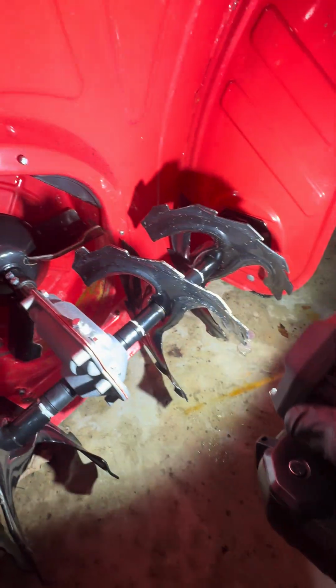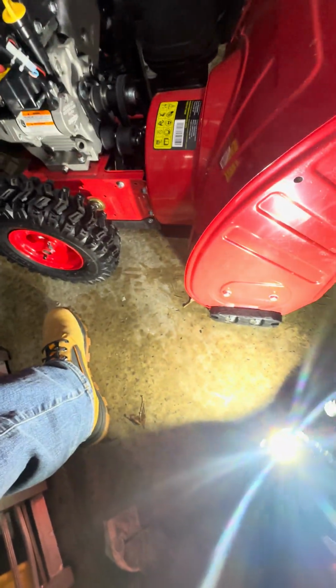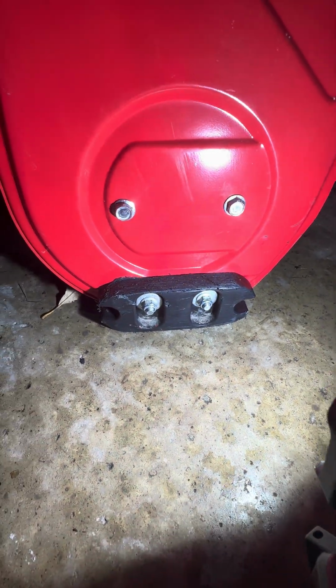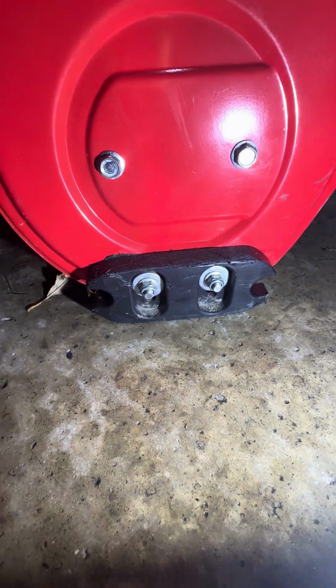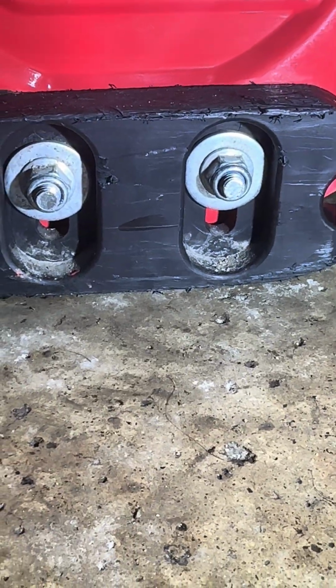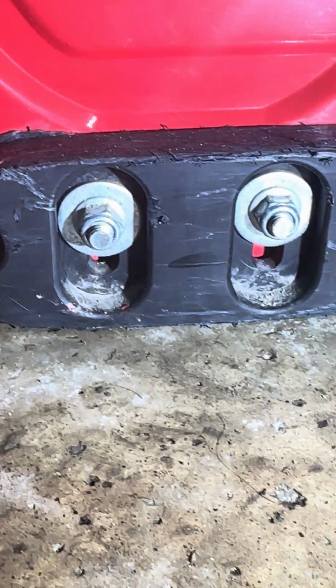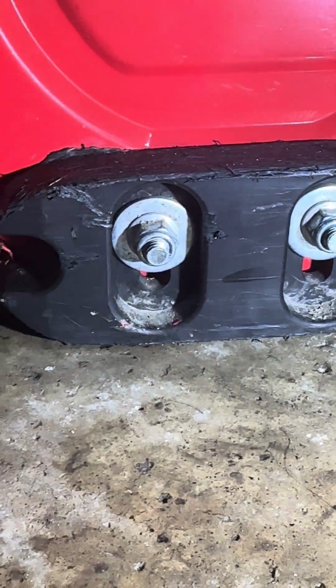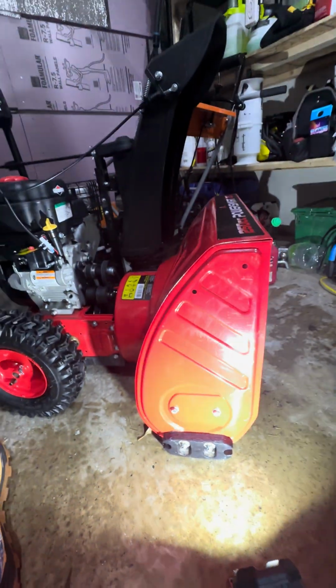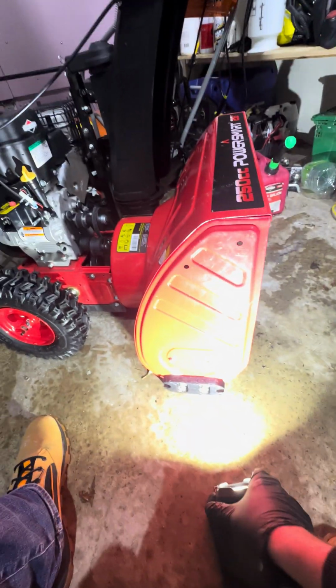The shoes also, I've run this for probably about 24 hours total, and you can tell how thin these poly shoes are getting. So if you're looking to get this machine to do a lot of work, a separate set of shoes is probably a good investment.